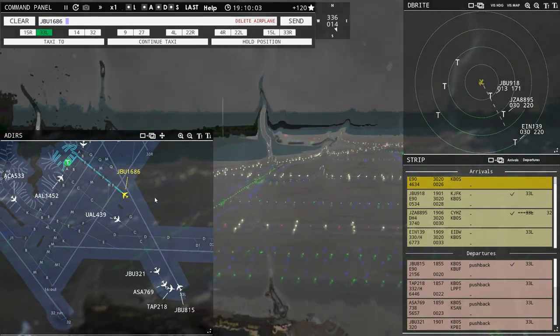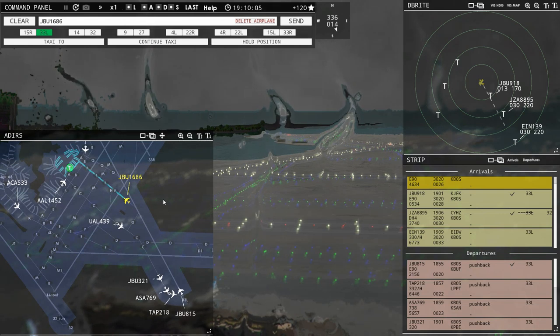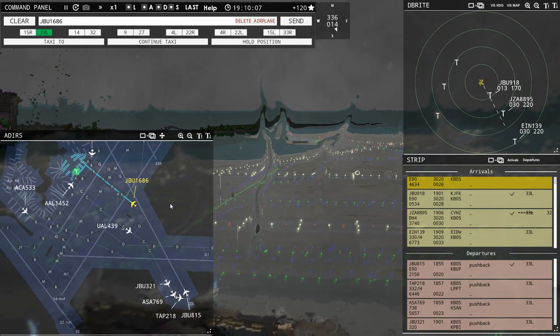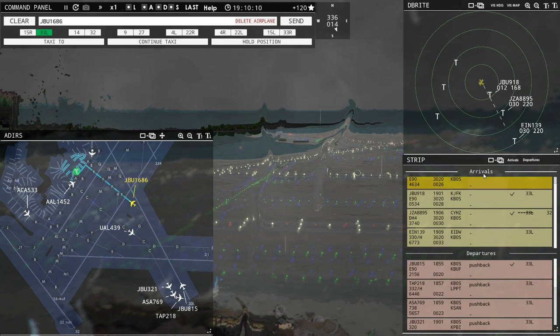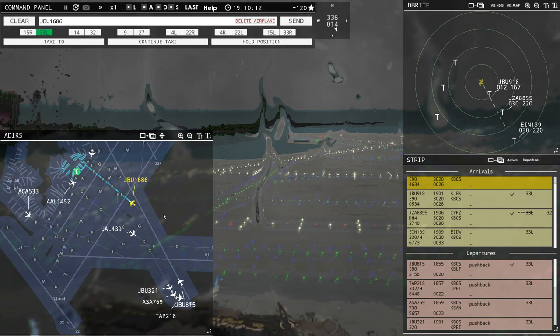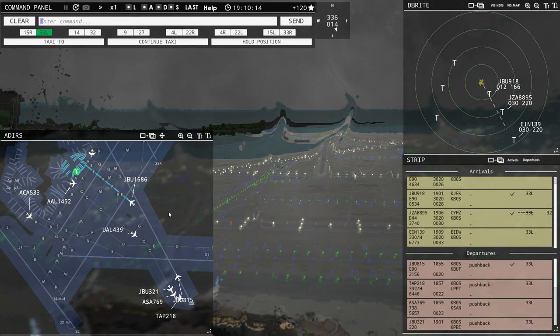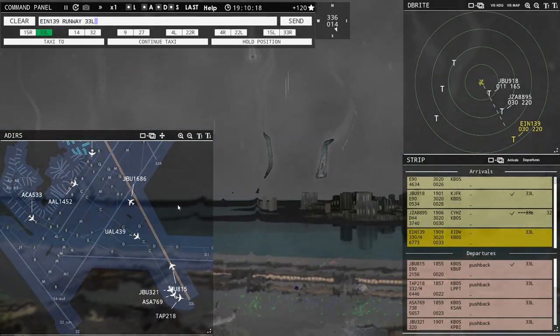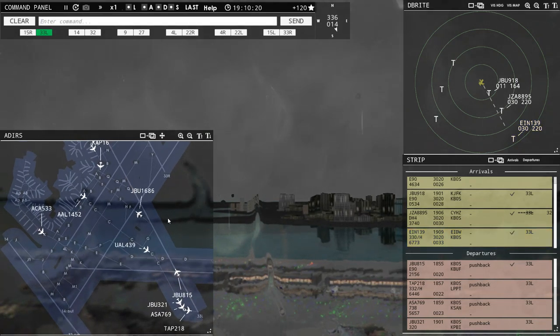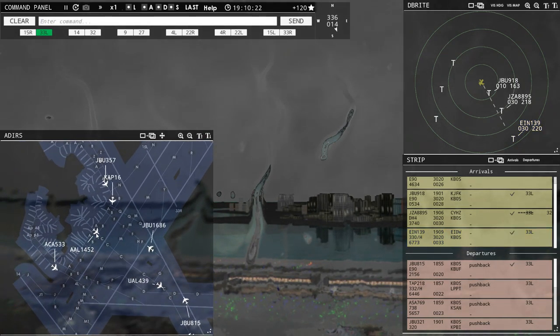Tower, Shamrock 139er with you, runway 33 left. I don't have time to clear a portion out there before 918 comes in. Oh, Shamrock's a big bird. He's got to come in on 33. Shamrock 139er, runway 33 left, clear to land.